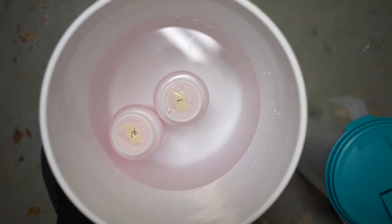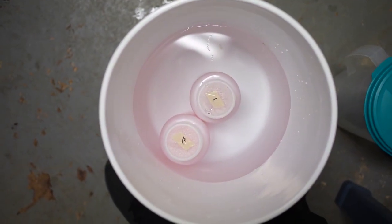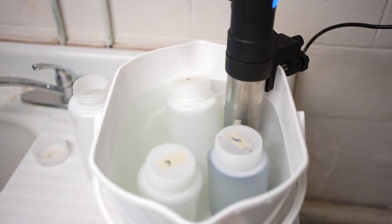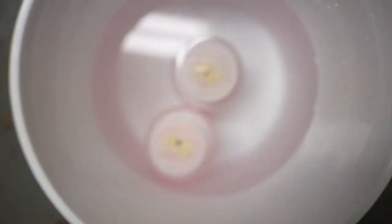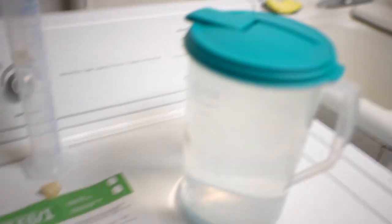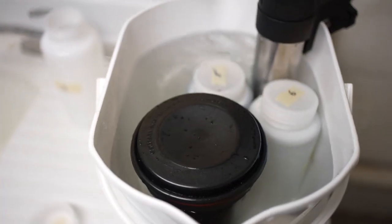If you don't have a big enough bucket to keep all the chemicals at temperature while also putting your container in, get some warm water, keep it at a slightly higher temperature, and let it drop as you go through the process. After you use one of the chemicals, put it in there and take it out to give yourself a little extra space. That water is not pink — it's just the reflection. Number one and two both came out a little pink at the beginning. We just finished the color developer, step three, and now we're going on to step four — the pre-bleach — for two minutes with constant agitation for the first 15 seconds.